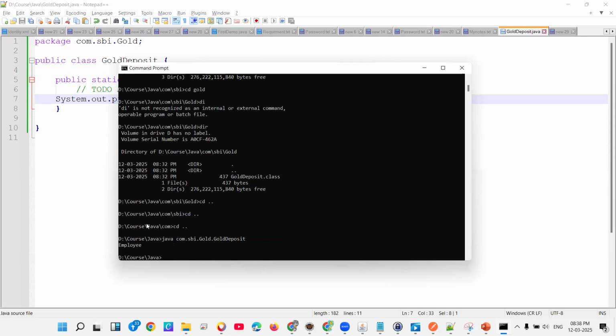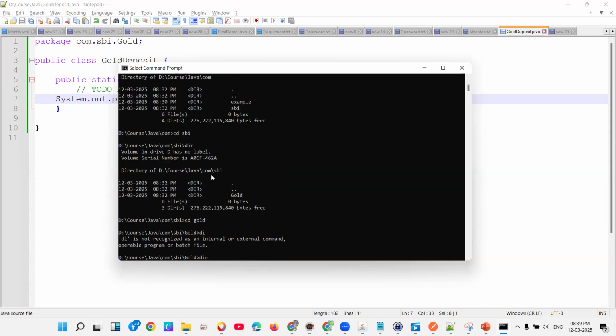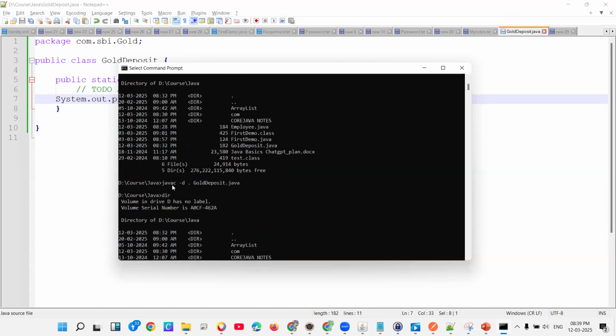If you create it like this, see, I have developed this class in Notepad Plus. When I'm running this, I need to run like com dot, like java dot. When I was compiling, that time I have to use javac -d . with the class .java file. I have to specify that.